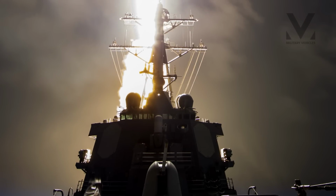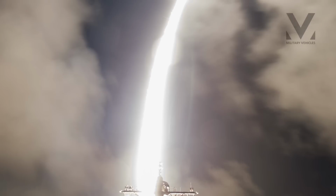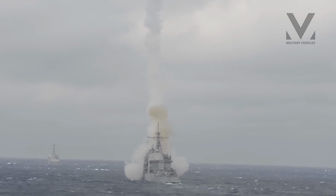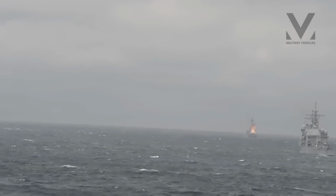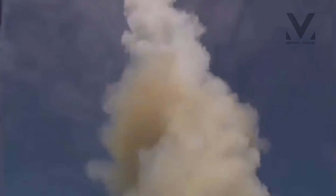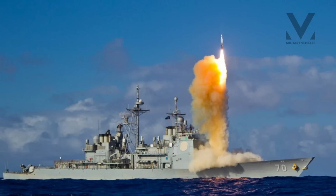Moreover, the missile has also joined several testing procedures. In 2015, it successfully completed 2 test flights at the same time, demonstrating its capacity to intercept targets. The SM-6 Dual 1 destroyed a short-range ballistic missile target at sea during a first-of-its-kind test in August 2015. In December 2016, 2 missiles were successfully test-fired against a medium-range ballistic missile target at sea. The U.S. Navy tested an SM-6 Dual 1 missile from the Aegis Combat System in August 2017. The missile destroyed a ballistic missile in its terminal phase.